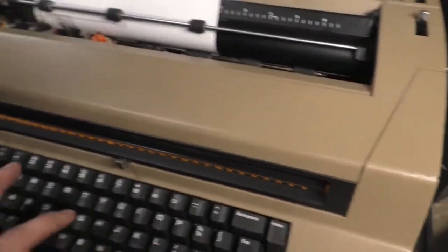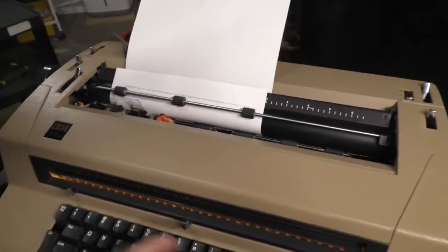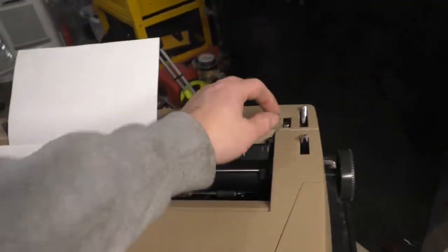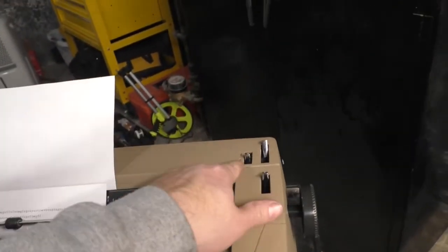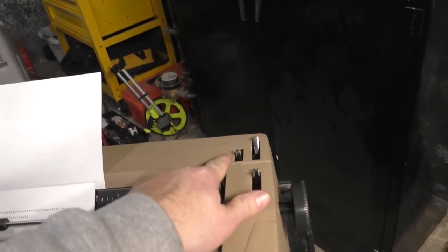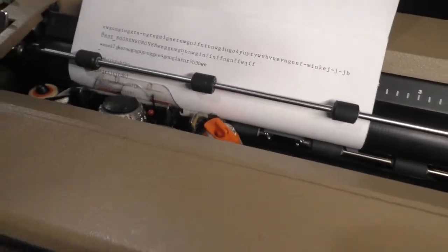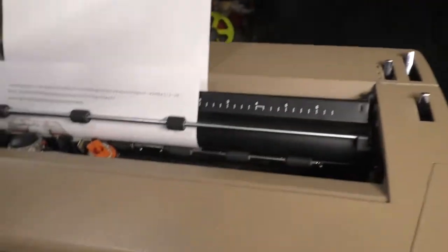So here we go. But I want it to be, oh, 1.5. Double, so it's 1.5 and that's double. So 1.5. Line spacing. And I want to do double spacing. Look at that. Pretty cool, huh?